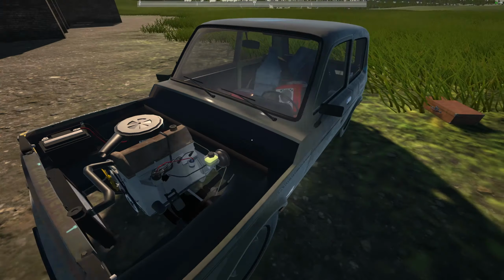I'm pretty sure that tire was not like that before all that jankiness. Anyway, damn it. We gotta jack this thing back up. Yeah. Let's push this thing forward, actually. Get it onto flat ground.